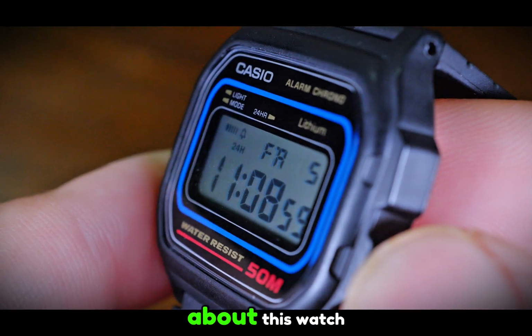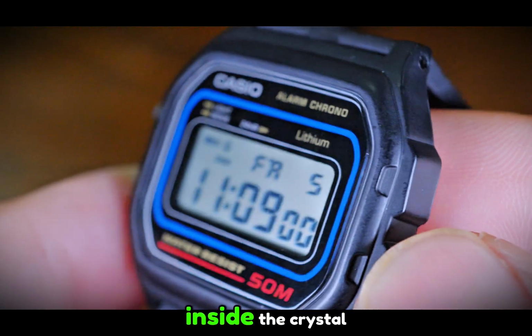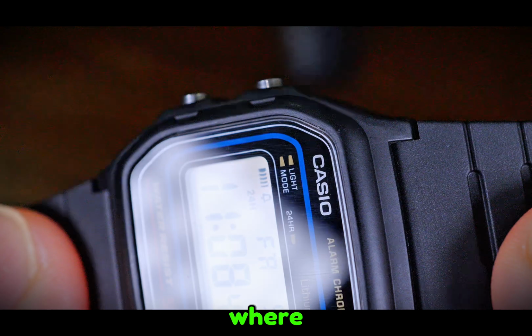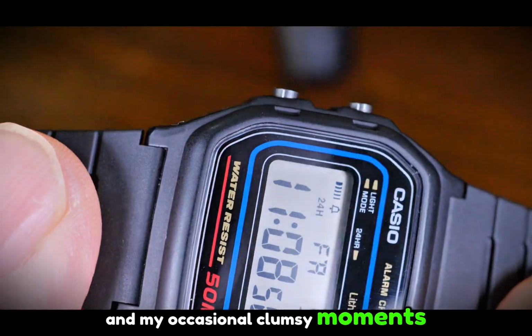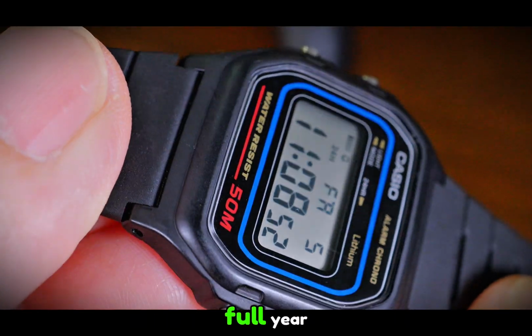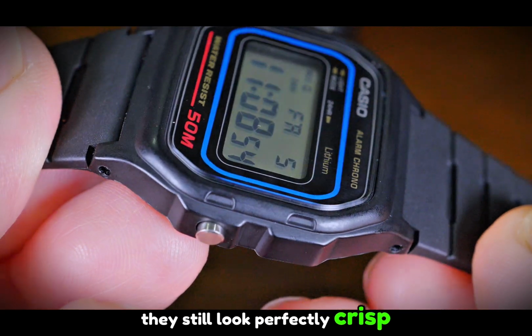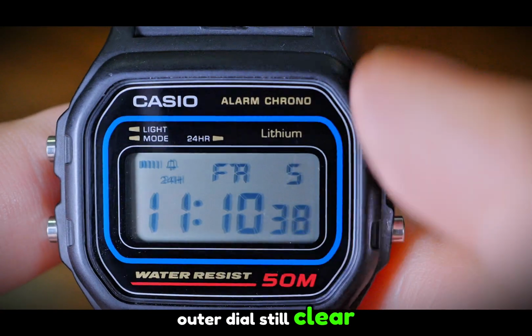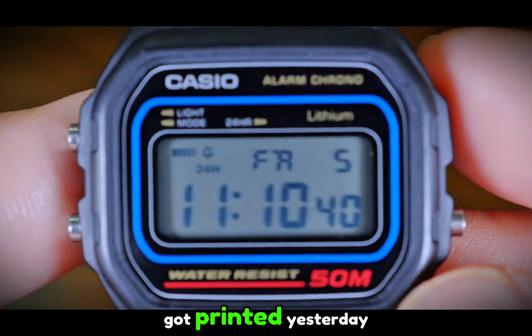One of the great things about this watch is that the imprints are inside the crystal, meaning they're protected from scratches, wear, and my occasional clumsy moments. As a result, after a full year, they still look perfectly crisp. The white lines on the outer dial? Still clear, still bold, like they just got printed yesterday.